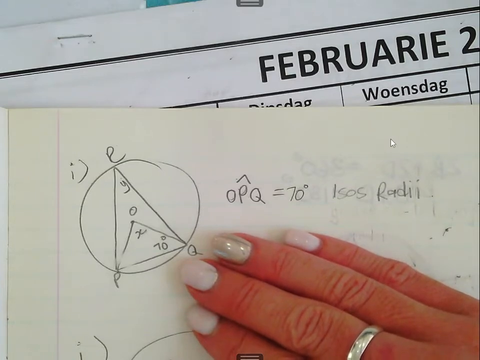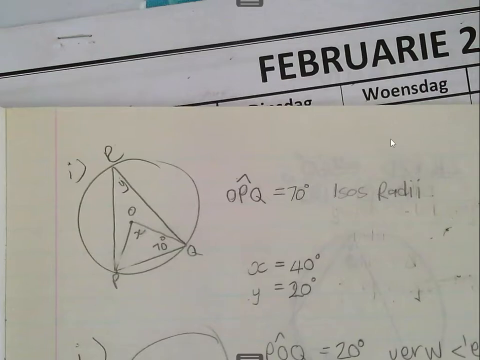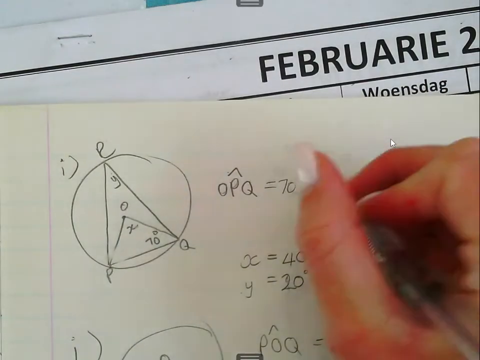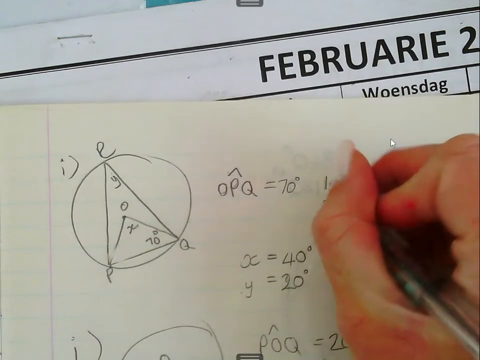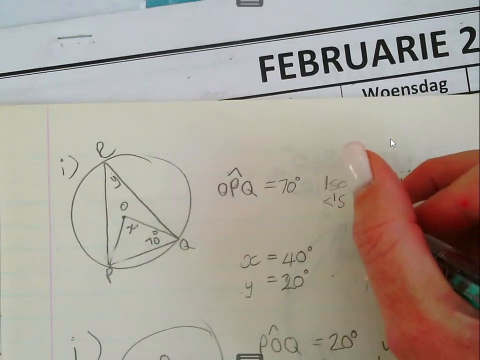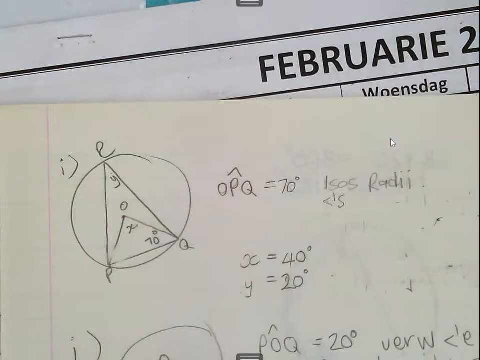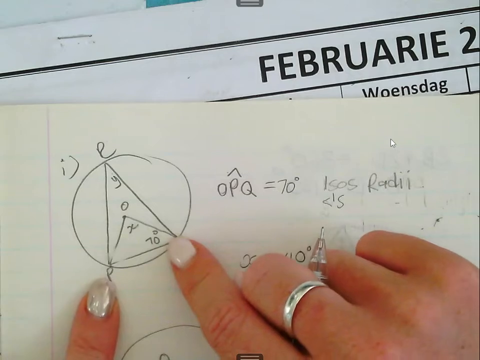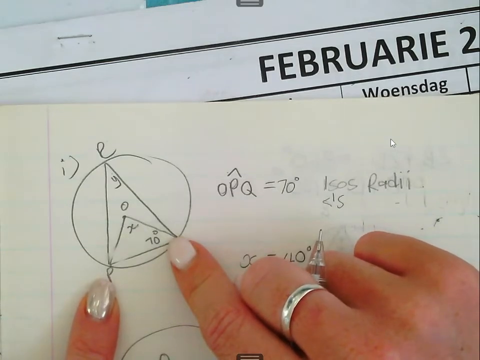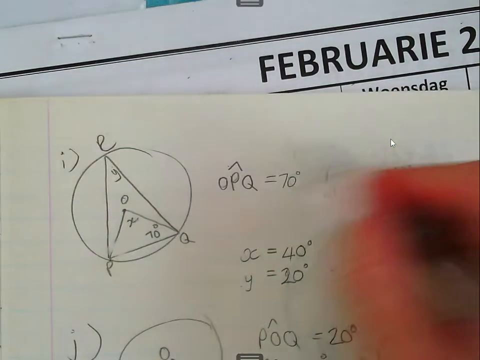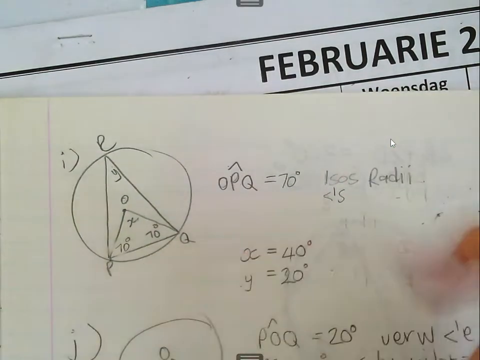That's perfect. Something else, another reason that you can use that they also want you to use, is to say you've got isosceles radii there, or is to say angles. Let me just get the right way. It's not opposite. I will confirm that one with you. Just give me a second to think about it. But it says like when you've got equal sides, equal angles. I think that's all it says. Equal sides, equal angles. Equal angles, equal sides. Okay, but I will confirm that one with you. But you all see it, you understand why that one is 70?